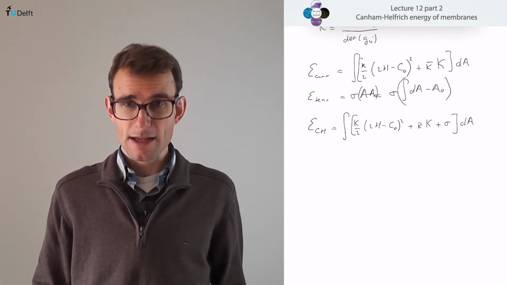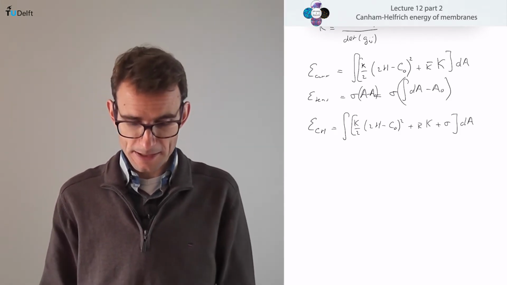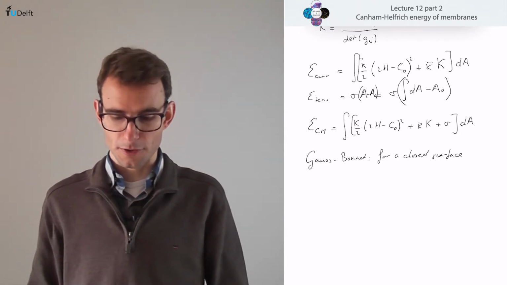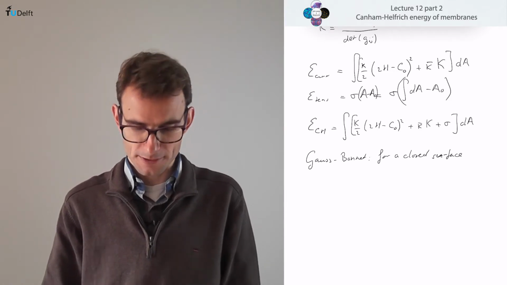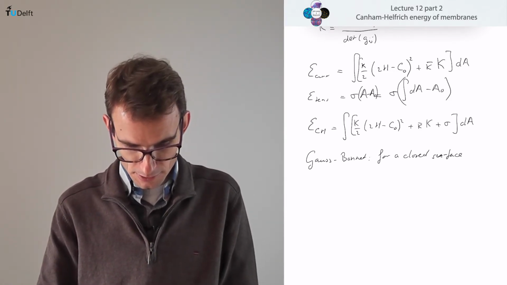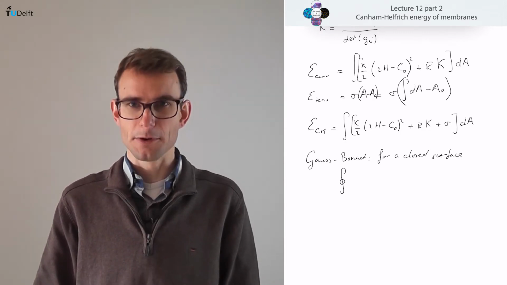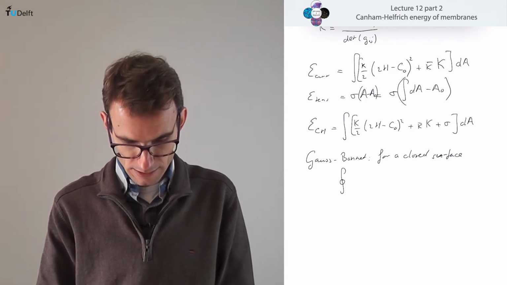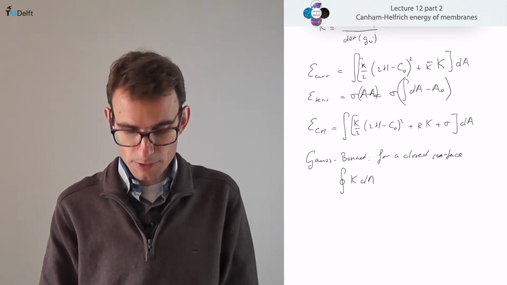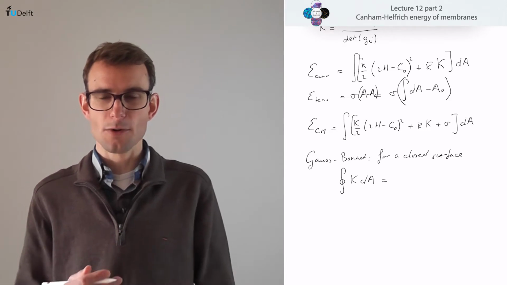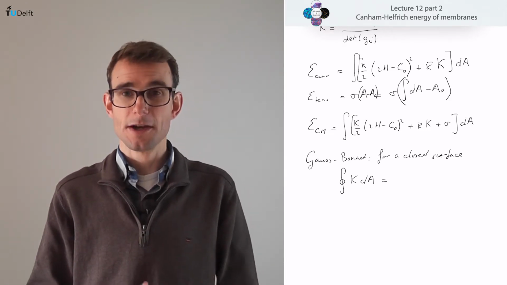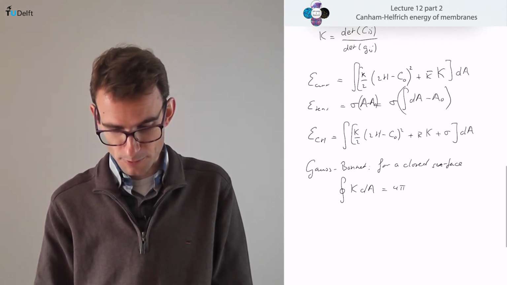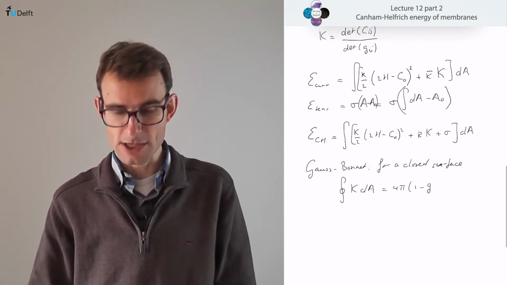As I already said, if we have a closed surface, and this is the Gauss-Bonnet theorem, the integral over the Gaussian curvature will give me a constant. So we have the integral over the closed area, which I'm going to write with this little loop to indicate a closed surface, of K times dA. It's going to be a number that depends only on the genus of the surface, which means the number of holes. In fact, you can calculate this, and it is 4π times (1 − g), where g is the genus.